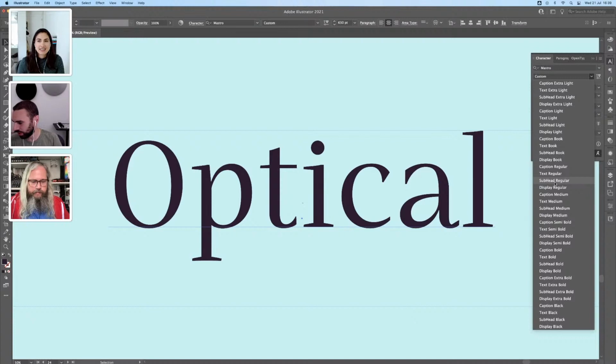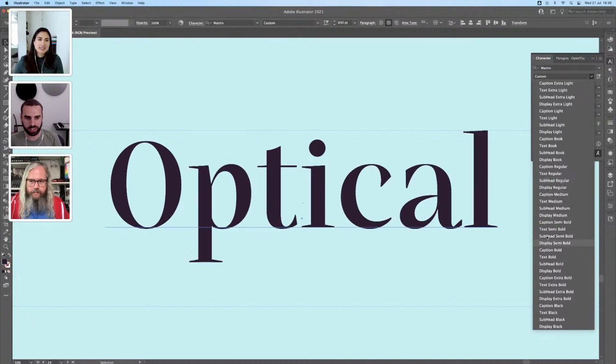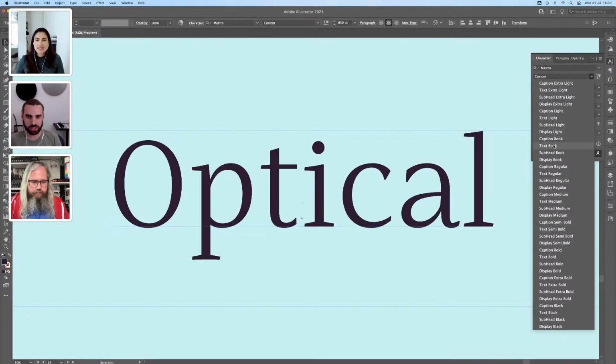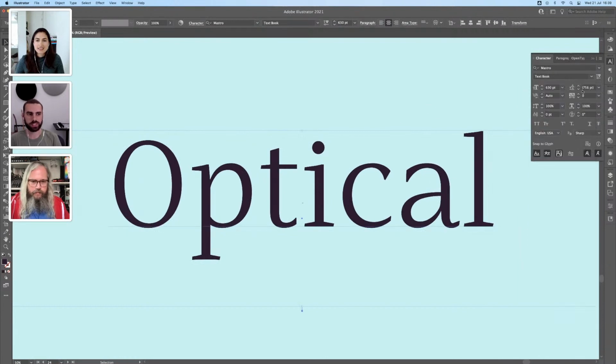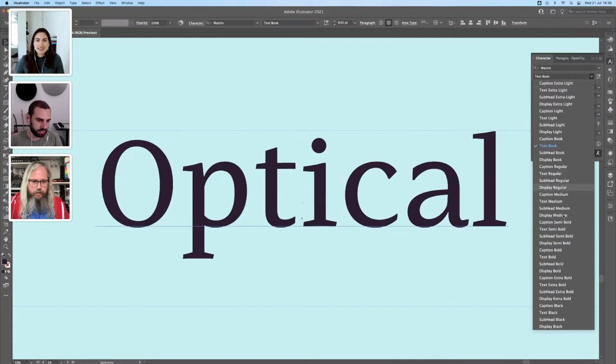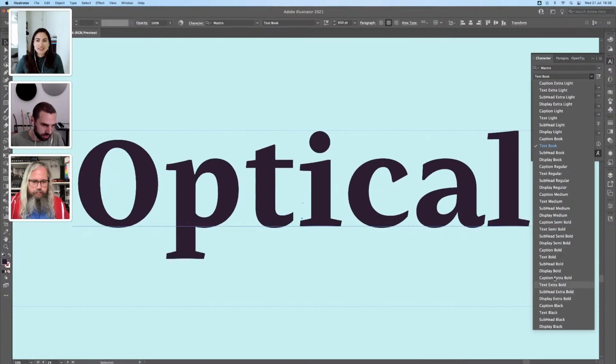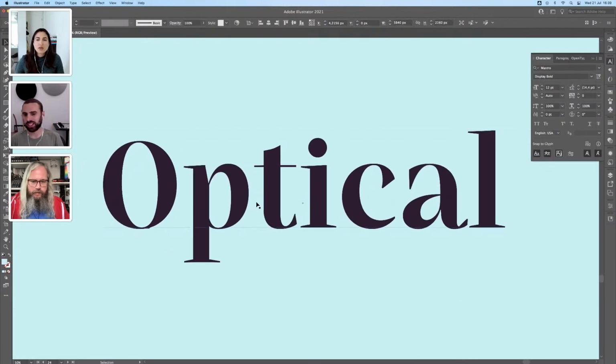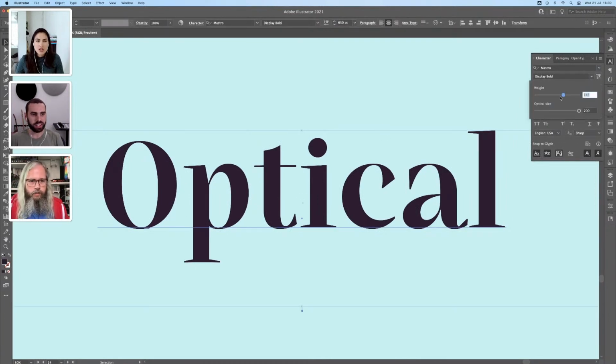If you don't want to be scared about all these options, you can just say, I want a text in a book. Wait, it's here. No, I want a black display. Where is it? Display bold. So if you click on display bold and then you go to the sliders, can you refine it from there? Yeah. Okay. So display is the maximum optical size, and the weight bold is a bit after the middle.